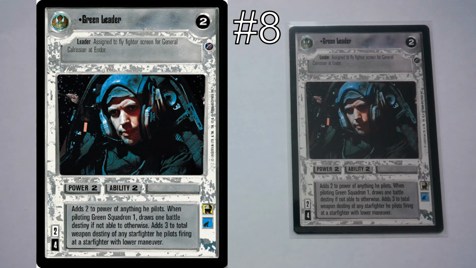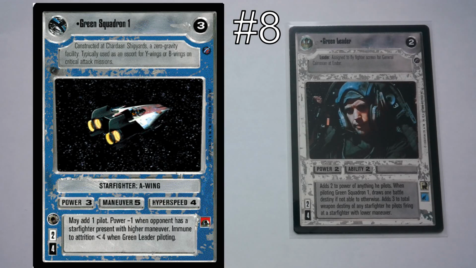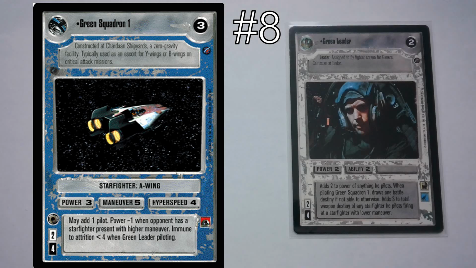So if he's on an X-Wing firing at something else, and has X-Wing laser cannons, he basically automatically destroys it. Because if you use the 3 Force to make the card lost with the X-Wing laser cannons, that's 6 to the total destiny. It just destroys anything. You basically shoot anything automatically with this guy if they have a lower maneuver. On Green 1, he can be a beast too. The A-Wing cannon isn't as good as the X-Wing cannon, but love the picture, and I always loved him in the movie. I love A-Wings, probably one of my favorite light side ships. They just look so sleek. Love Green Leader.